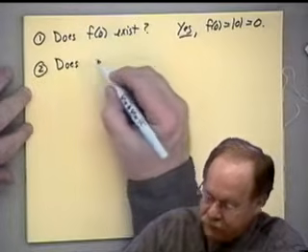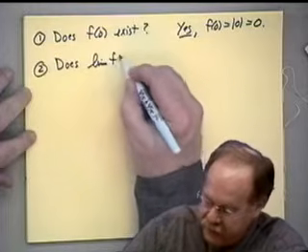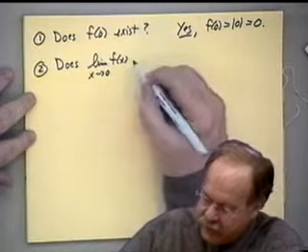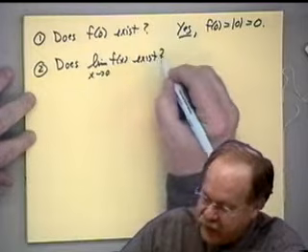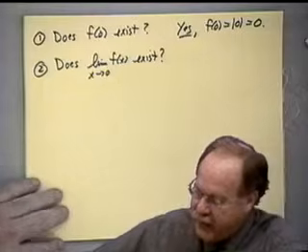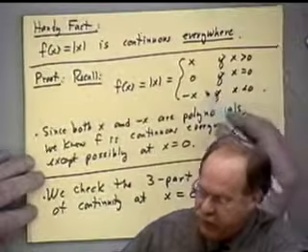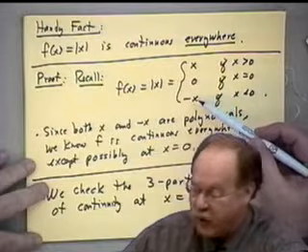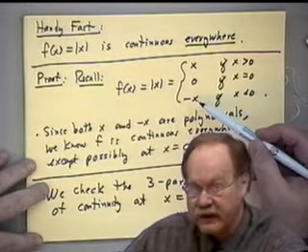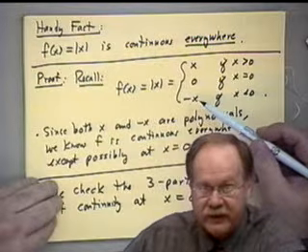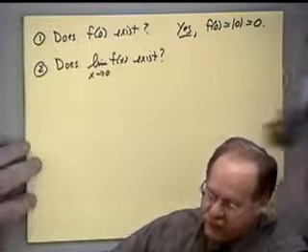2. Does the double-sided limit as x approaches 0 from either side exist? Because we learned that that was essential. Well, in this case, bringing back the definition here, we see that the function is defined differently on either side of 0, so I'm going to have to check the two one-sided limits and see if they equal the same thing to see if there is a two-sided limit here. So that's what I will do now.